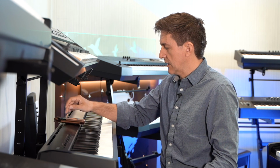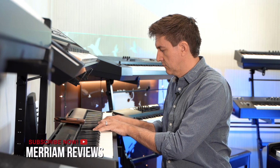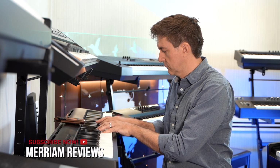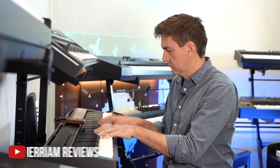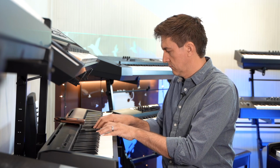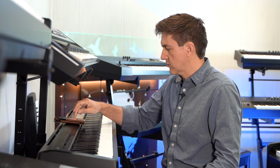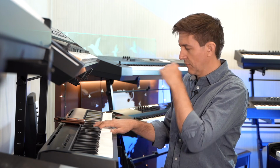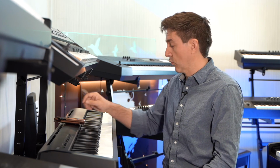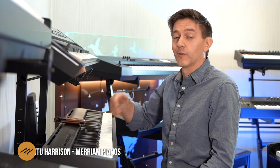You can also then get into your classic E pianos, which they do a really nice job of. I don't think Kawai gets nearly enough credit for the Wurlitzer. Anyway, we're kind of going through a whole set of sounds, but the question really was how to connect it to Bluetooth. So that is how you do it.